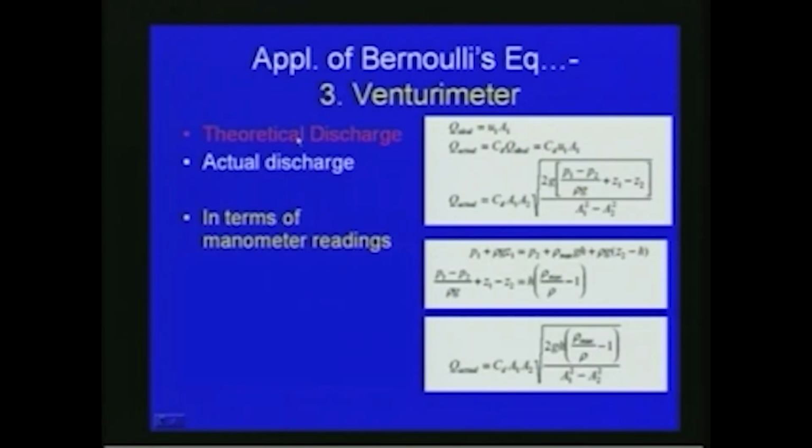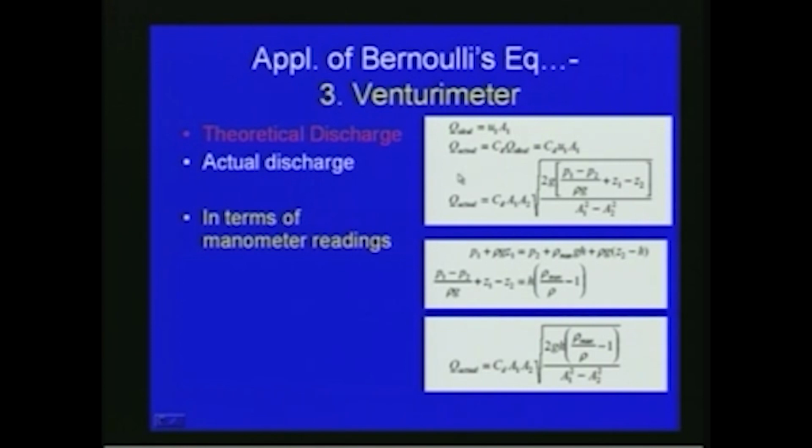So then as far as these kinds of hydraulic equipment are concerned, for the Venturimeter, we can see that the theoretical discharge Q ideal is equal to u1 a1. But the actual discharge will be reduced with respect to this measurement. So the actual discharge will not be equal to the theoretical discharge. To obtain the actual discharge, Q actual, we have to multiply by a coefficient of discharge CD, so that Q actual is equal to CD into Q theoretical. So we can write Q actual is equal to CD into u1 into a1.